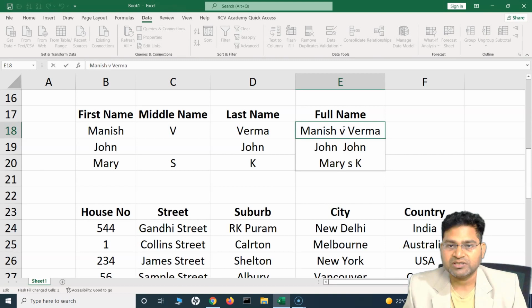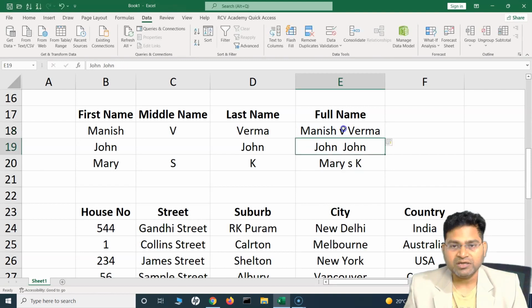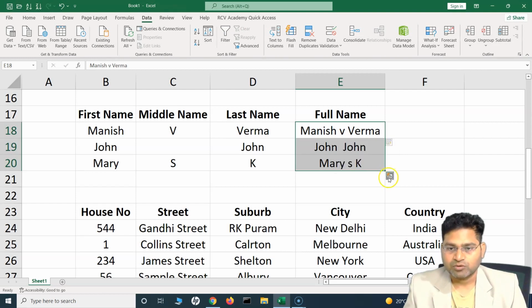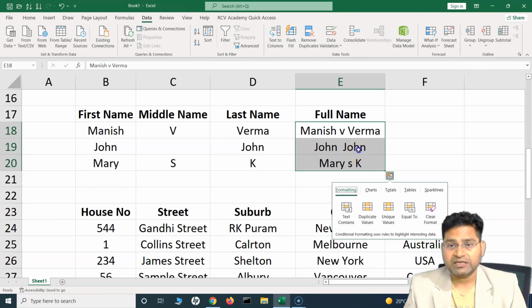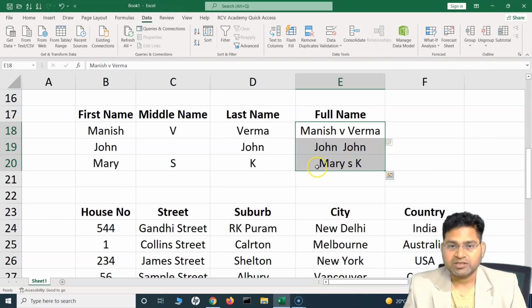So based on what pattern you choose in flash fill, Excel will automatically match that pattern and populate. And then you have the option to accept the suggestion. And then there are different options in this quick analysis icon, which is for the quick analysis of the data, which we'll cover later. But for flash fill, you can simply flash fill and accept the changes, right?